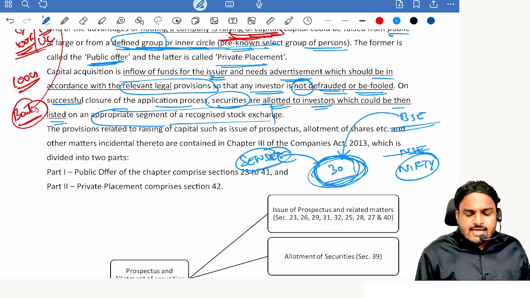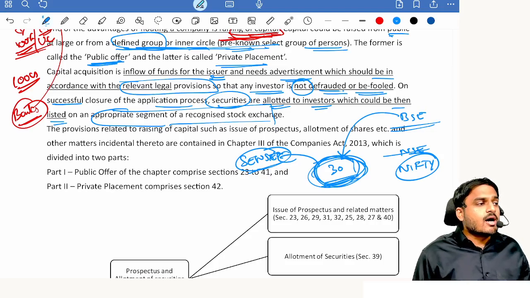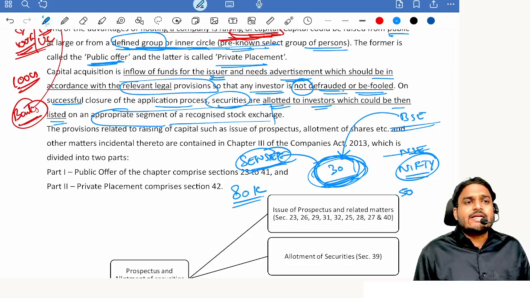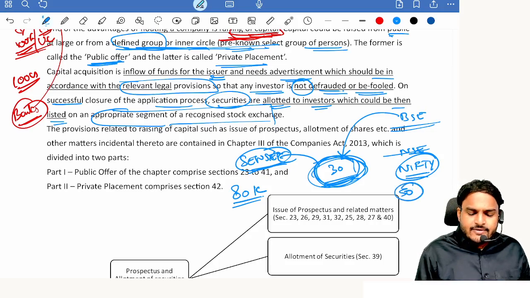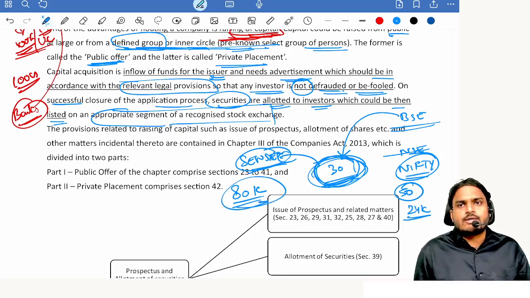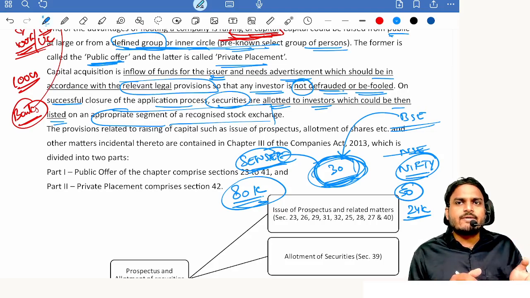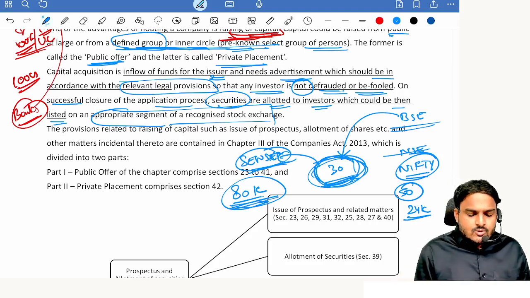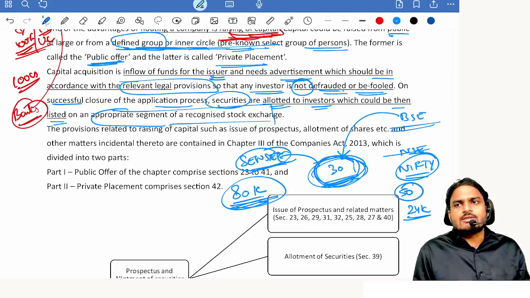Since Sensex has 30 large cap companies, Sensex will be around 80,000 points. Whereas in Nifty, you will find 50 companies. Now the weighted average of all these 50 companies will definitely be less than 80,000 points. So here it is 24,000 points. You can observe in the market, right? Right now the Nifty index is at 24,100 to 24,200, whereas Sensex is approximately 80,000 points.